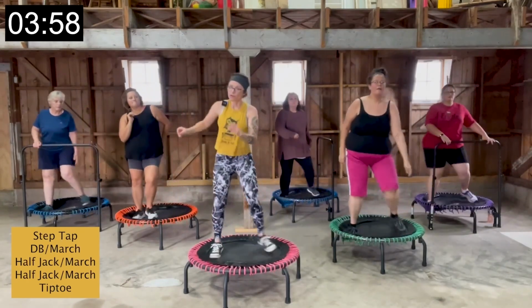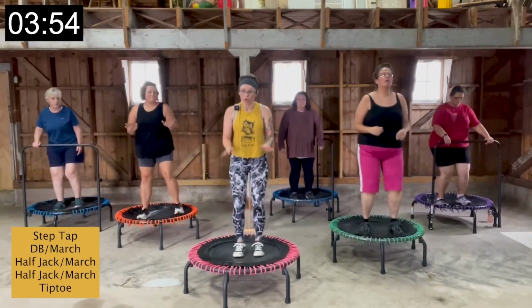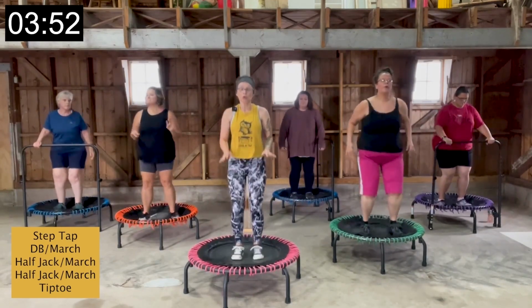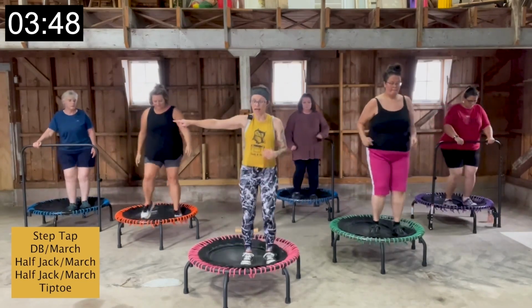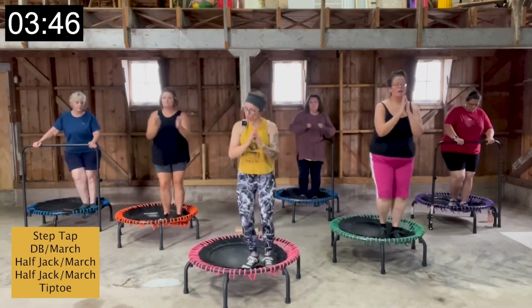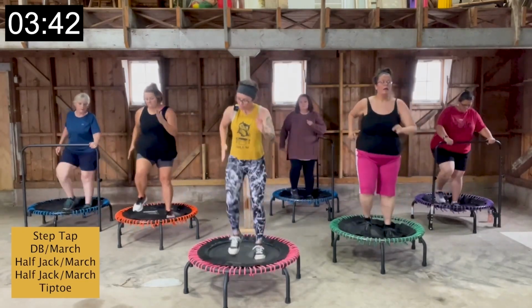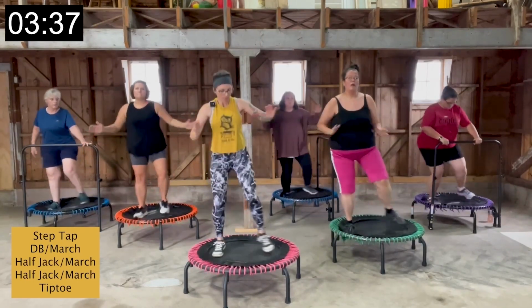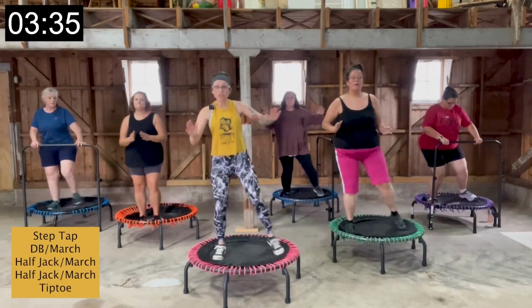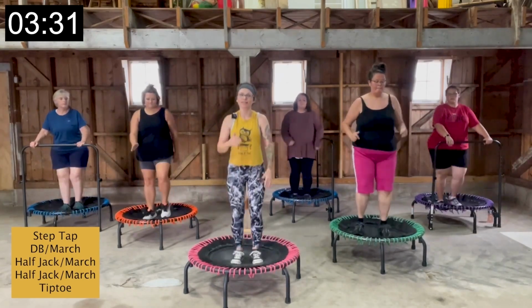8, 7, 6, 5. Down, bounce. In 4, 3, 2, right here for 4, 3, 2. Now march, 4 to the side. Half jack, here we go. 4, 3, 2. Now march, other side. Half jack. Now march to the middle and tiptoe right here.